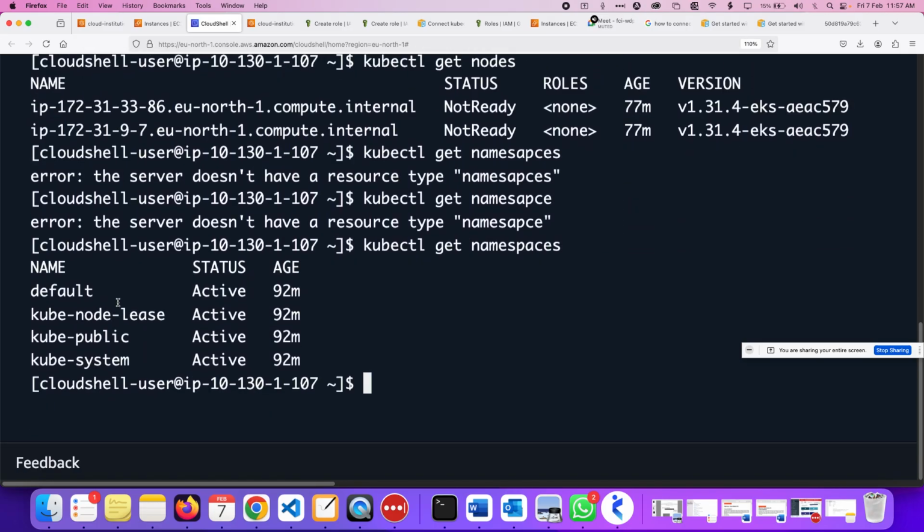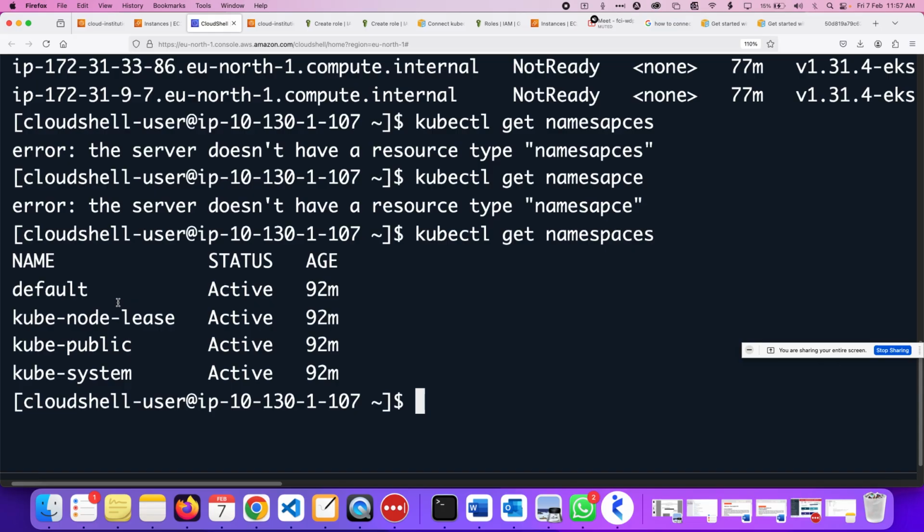So by default, these many namespaces are there. If you go for a company, they will tell you that there will be a single cluster, and applications will be running on it. Let's say, for example, dev, staging, prod environments. All my applications should be working on one namespace, the dev namespace. Other applications should be working on the staging namespace. Another application will be working on the prod namespace, right?